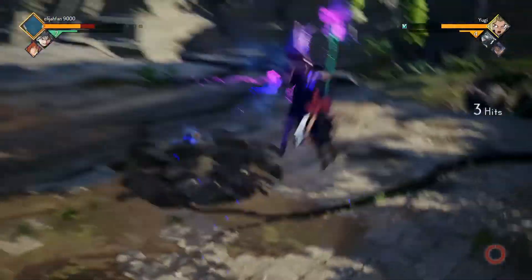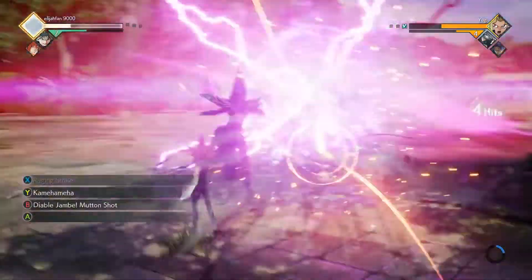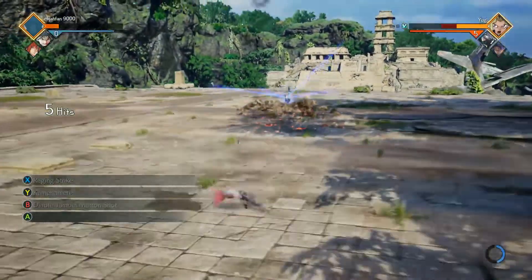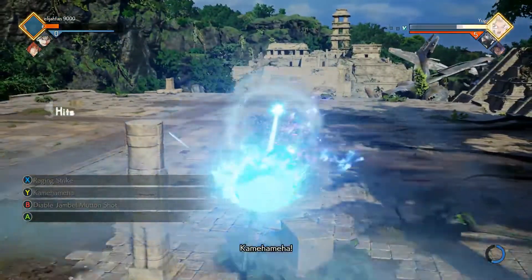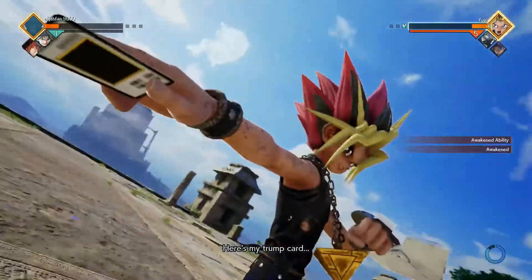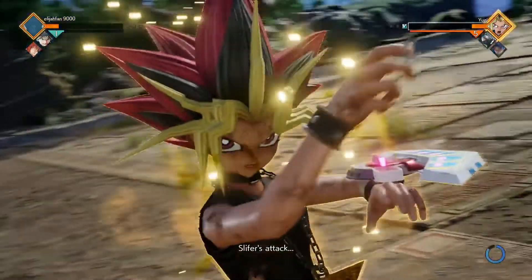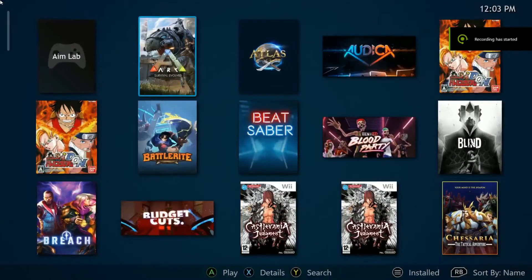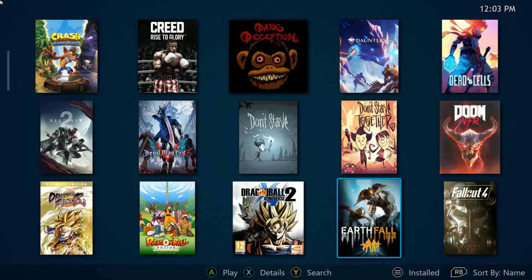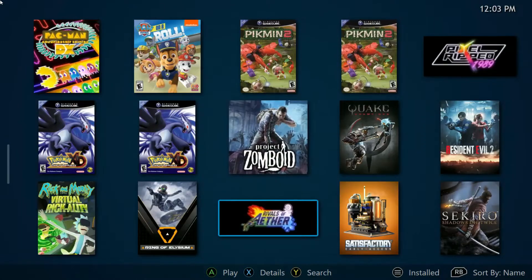I just got done importing all of my library and getting everything in here. It took me about a half hour to get all my games in, including all my VR titles and games through services that don't have a launcher. I didn't have to import those manually — it scanned and found them — but I did have to do the metadata on all of them manually. This is actually a pretty elegant solution if you don't want a bunch of different launchers, don't want your collection separated, and don't want to use Windows desktop icons. It also has a big picture mode for full screen which works really well with a controller — so if you play a lot of games with a controller, it's really nice having everything in one spot with thumbnail art and game info downloaded automatically.